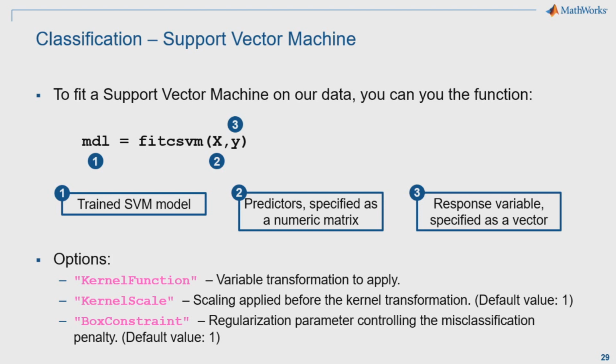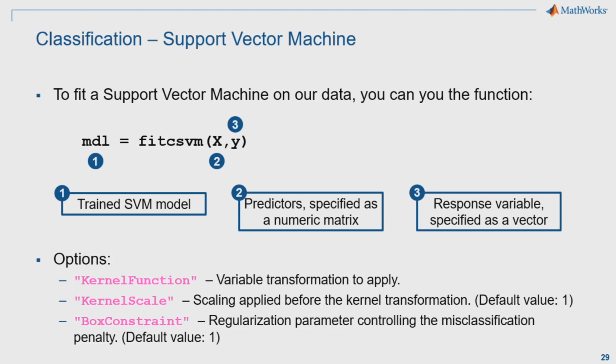By the way, support vector machines can be trained in MATLAB using the function fitcsvm. Again, as usual, you have to specify X and Y as, respectively, your predictors in a numeric matrix and your response variable Y, or you can use tables. You can just specify your table and specify together with the table which of the variables inside it contains your response variable. Also here, as you can see, there are many options.